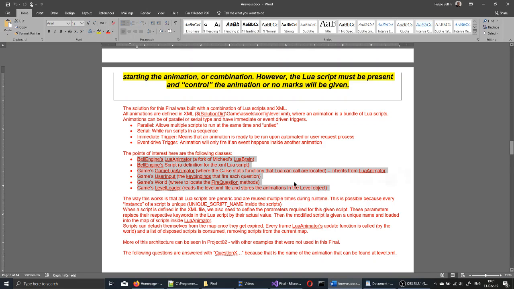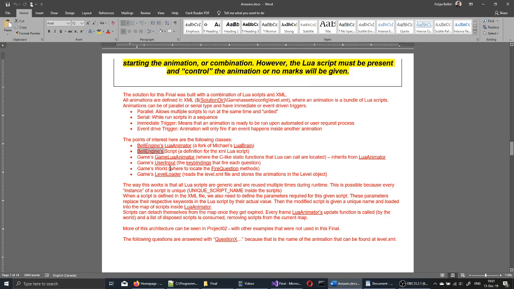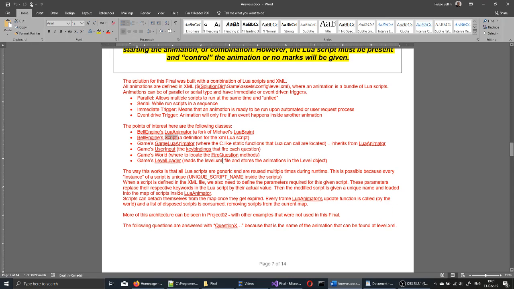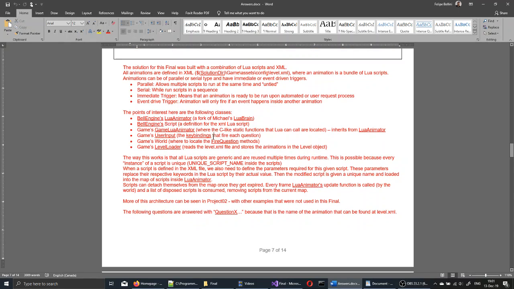The classes that are most relevant to this final is the Lua animator, which is really a fork of Michael's Lua brain. It stores all the Lua scripts and processes them, and has the update function. There's a script class that I created for storing a script that's read from the XML.